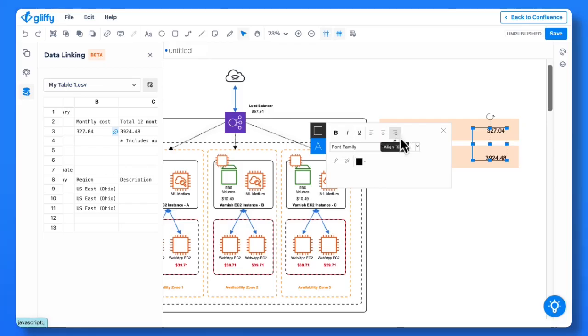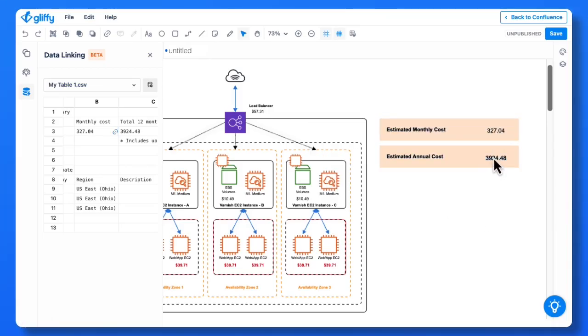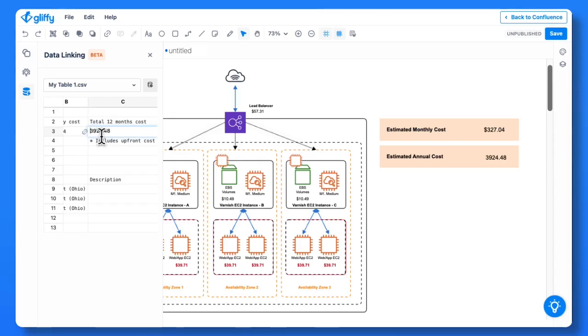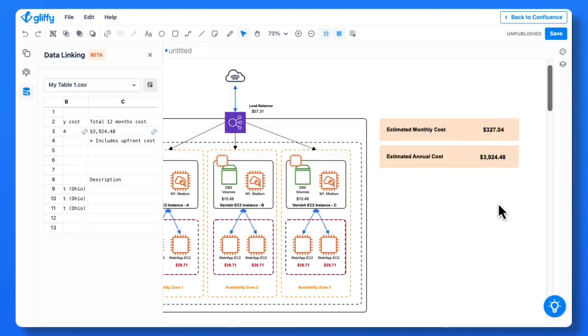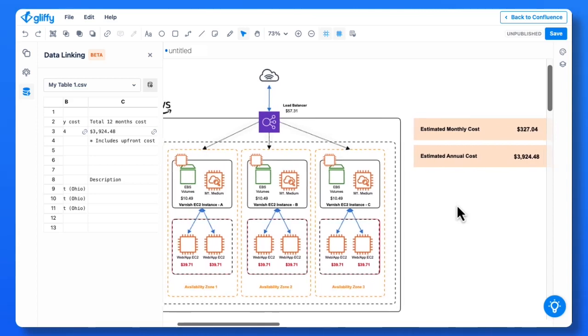And something that I'm noticing in these is I don't have dollar signs. I was a little sloppy in my spreadsheet. So I've dragged and dropped these data points into my diagram. I can actually go and right here, edit this cell to add that dollar sign. And you can see it automatically updates on the side of my diagram as well, making it a little bit easier to read. So I can get that stylized exactly how it makes the most sense. And let's make these bold. And that is looking pretty good.